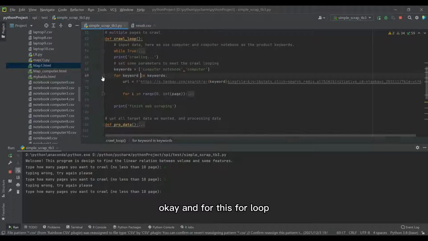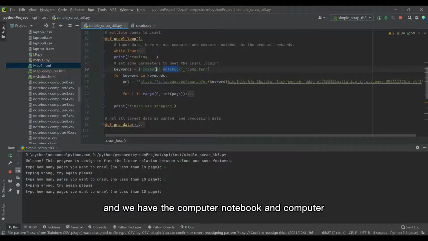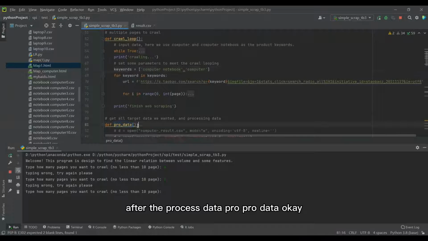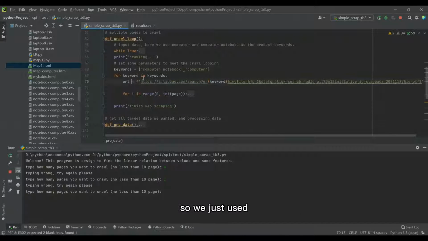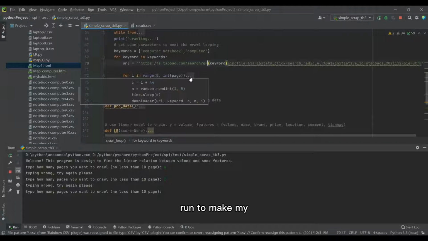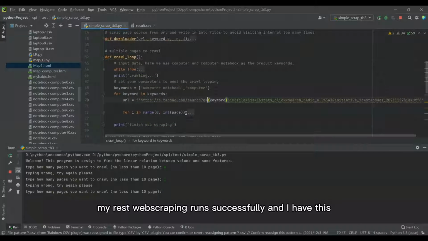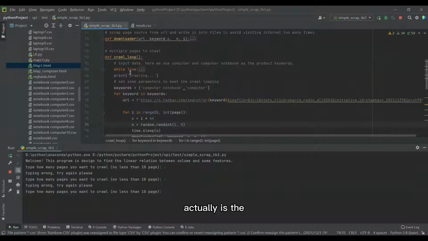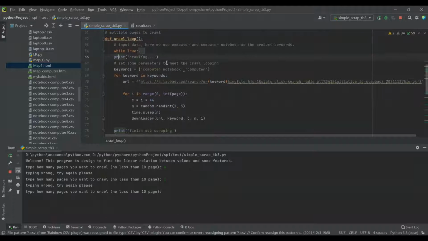Okay, and for this for loop, you can see we have the keywords, computer notebook and computer. We just type the two keywords to collect the data and store it into one CSV file after the process data. You can see I put the keyword into the URL to make my web scraping run successfully, and I have this another for loop, which is the connection to this while loop.